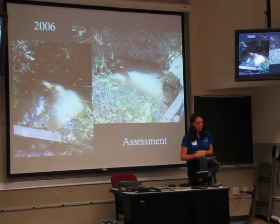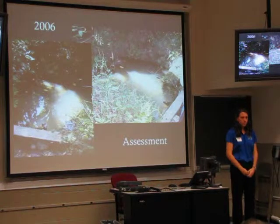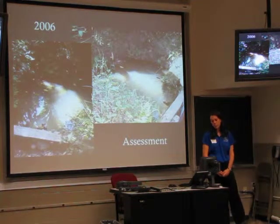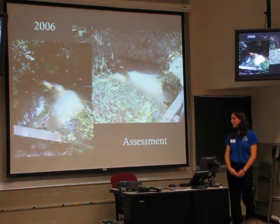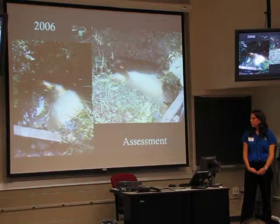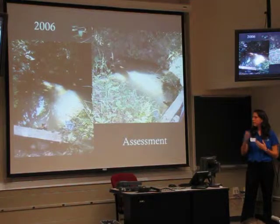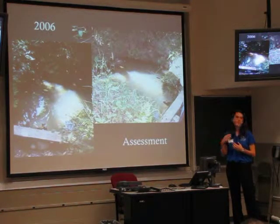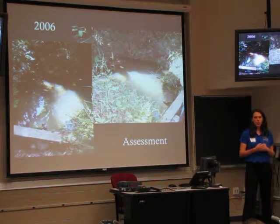In 2006, we first started working with Guatemala. We took our assessment trip down there to see what kind of help or needs there were. One thing that was very prevalent was the water quality, the ability to obtain fresh water. These are pictures of shallow wells. These would deplete during the dry season, so for a few months they weren't able to have access to clean water.